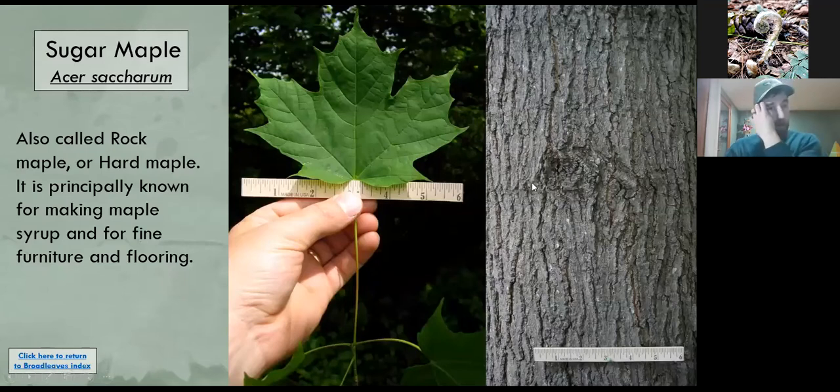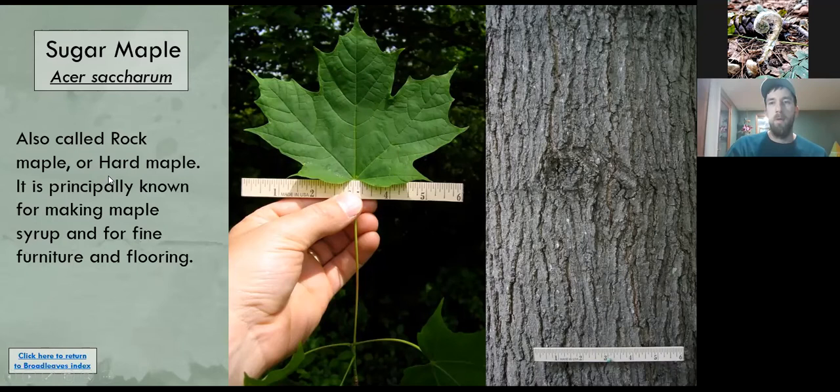So here we're looking at sugar maple, also with several colloquial names: sugar maple, rock maple, hard maple. So this is the maple tree everybody desires to have. You can see the leaf here also has 5 lobes. But if you look at the margin here, it basically isn't serrated, whereas your red maple is very aggressively serrated around the margin.